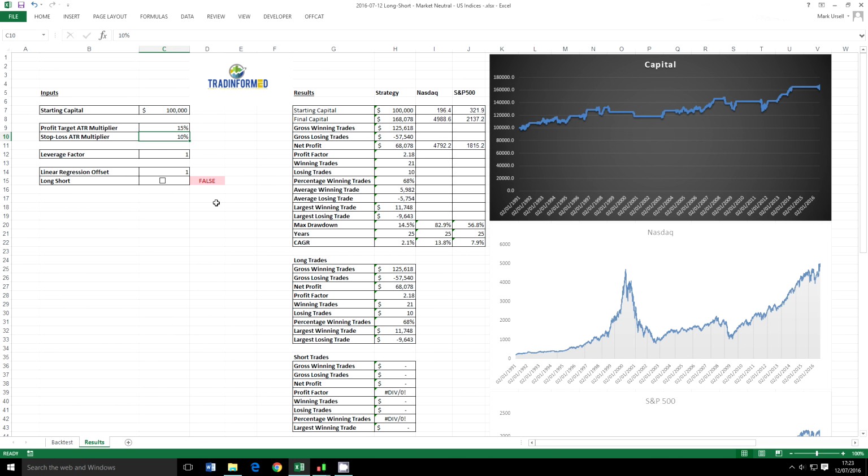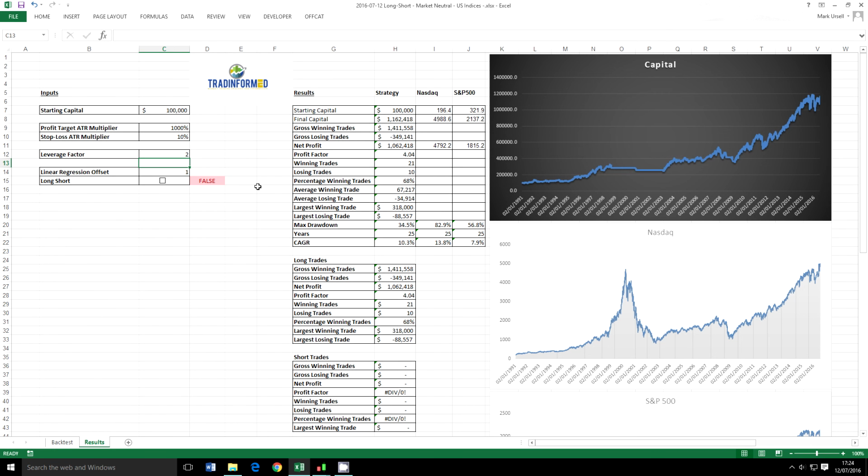We could also look at putting in a profit target. And you can see that by adjusting these parameters, we can change the strategy and potentially improve it, certainly in terms of our drawdown. So what I'm going to look at here is another thing that we can do once we've got the data and the information in a backtest environment like this. We can look at how the strategy responds to increased amounts of leverage. Now, because we have, historically speaking, a lower drawdown in this strategy, we can potentially look at increasing the leverage.